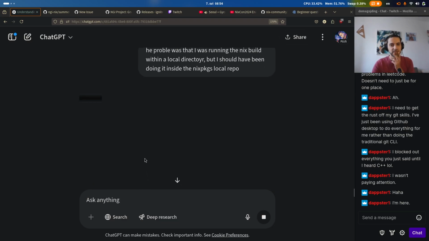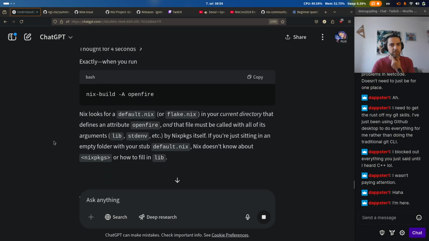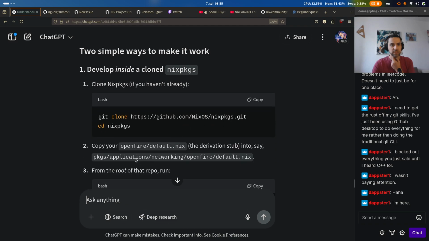That's the first mistake I made. If you're just sitting in an empty folder, default Nix doesn't know how to fill it. So develop inside a cloned Nix packages, right?